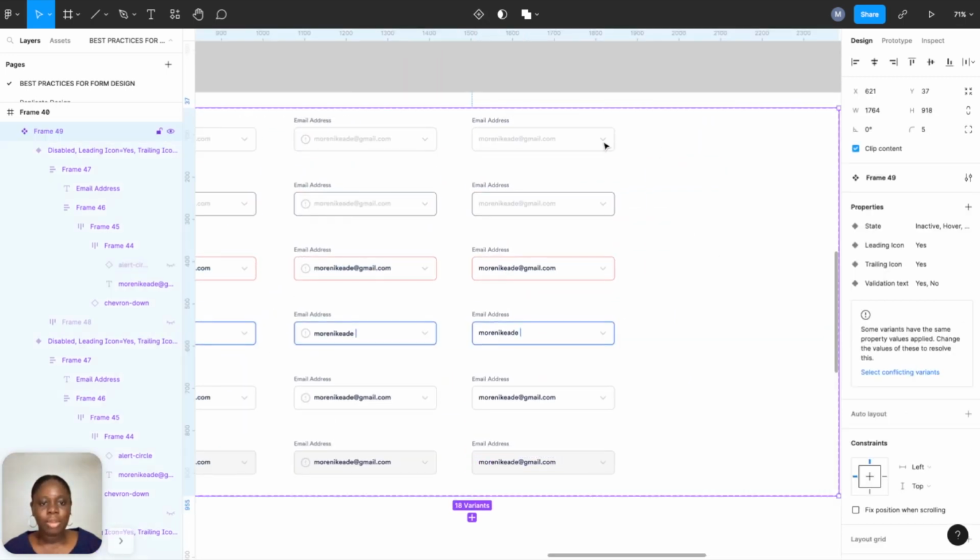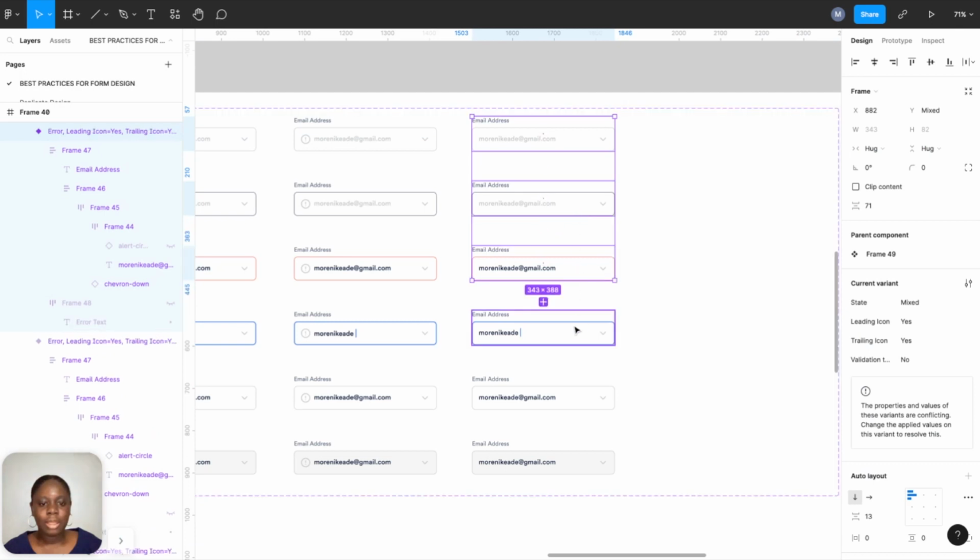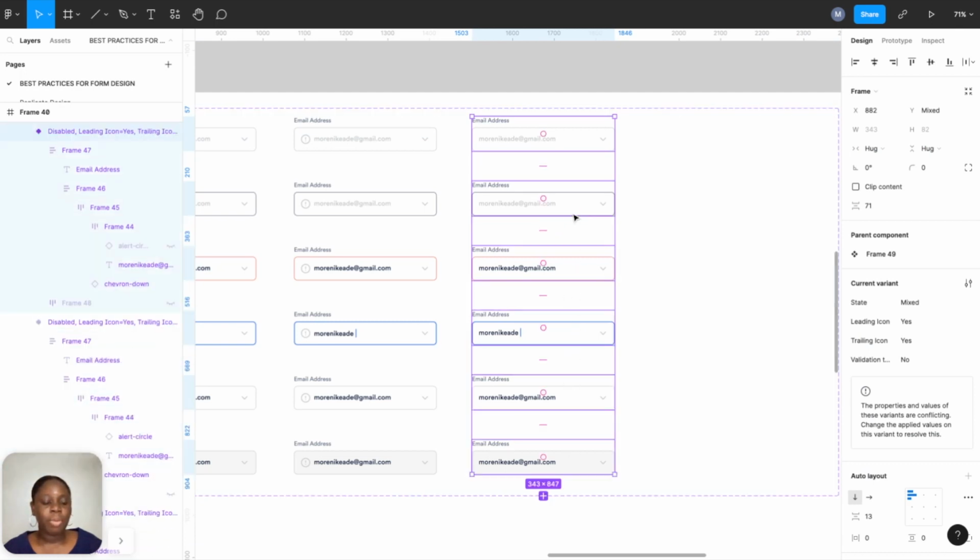All right, so I'm going to select all this together again. I can actually edit it one by one, but to make it faster, we just remove the leading icon. So I'm going to change it to no, meaning it doesn't exist.